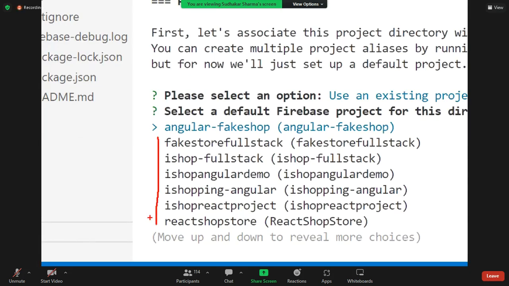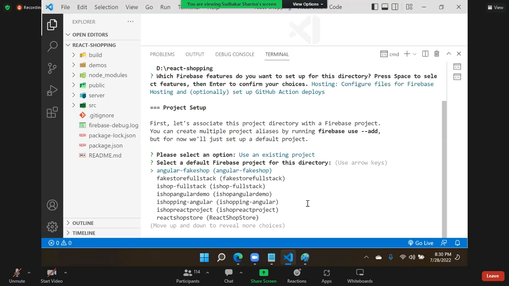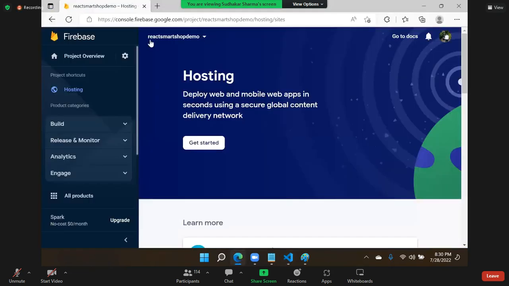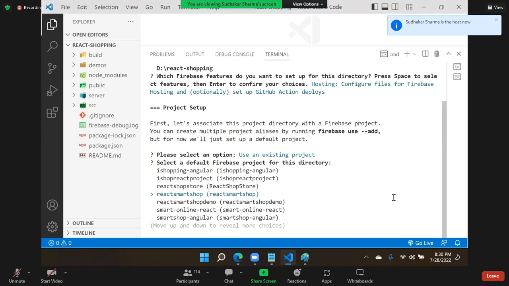And see the project. What is the project that we created? Use the down arrow. Is it React Smart Shop or React Smart Shop Demo? It is React Smart Shop Demo. Okay. So I will choose that React Smart Shop Demo. This is the project I want to deploy.